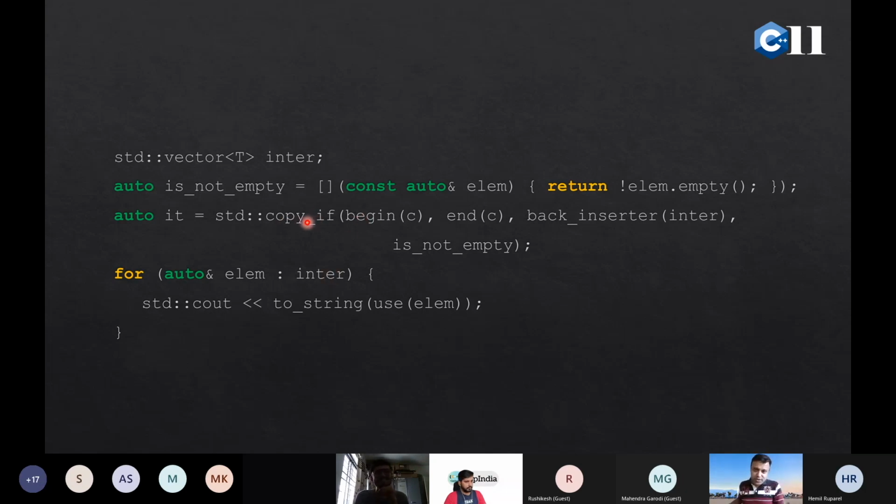So you conditionally copy all those elements which you are interested in. Now you have an intermediate container, and then you iterate over the container, and now you are sure that you are doing something to each one of those. So you are sure that you are picking elements which are not empty, and then you are using them and printing. Okay. I don't quite like it. All that temporary, intermediate vector and making copies and dynamic allocations will all come in the way. These are not things that we like.